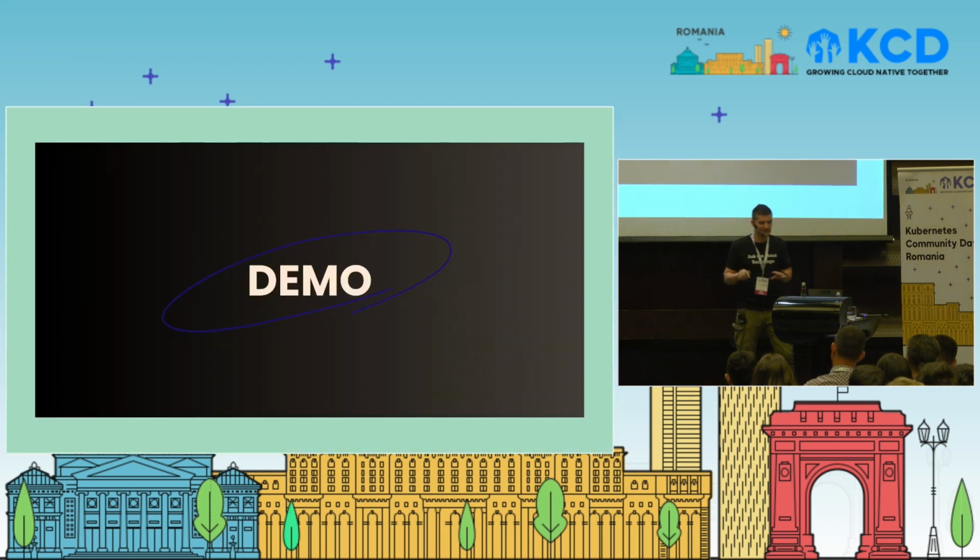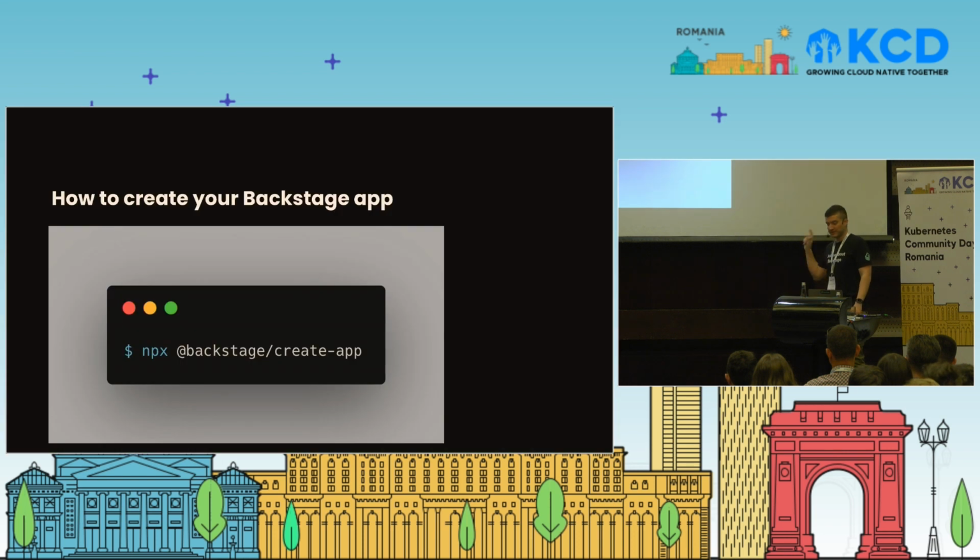Okay, I talked a bit. Let's go with a live demo because I think it's easier to understand things. By the way, this is how you create a new Backstage app. You run this command, and this script will basically create a new repository on your machine with a JavaScript project, a Node backend service, and a React front-end application. These are basically the two technologies that Backstage uses.